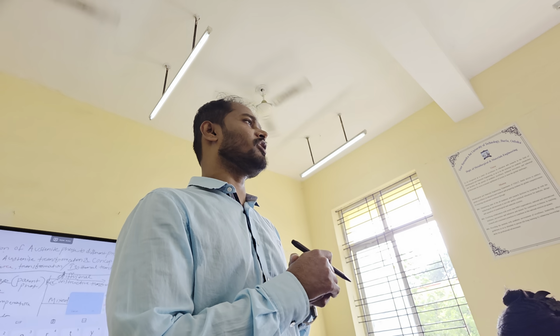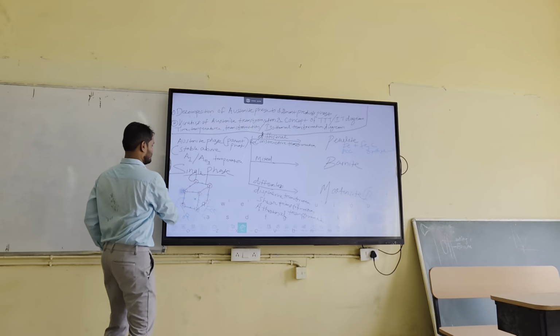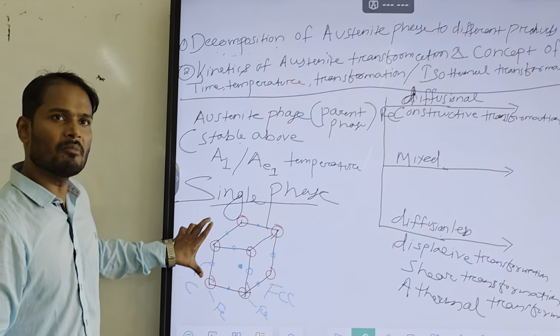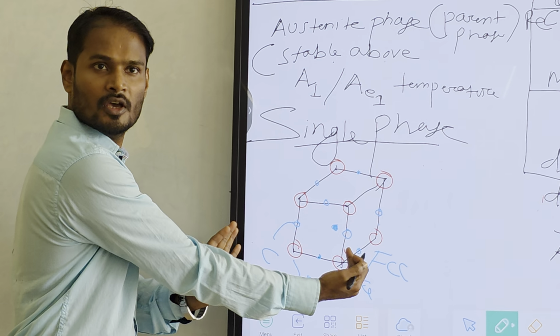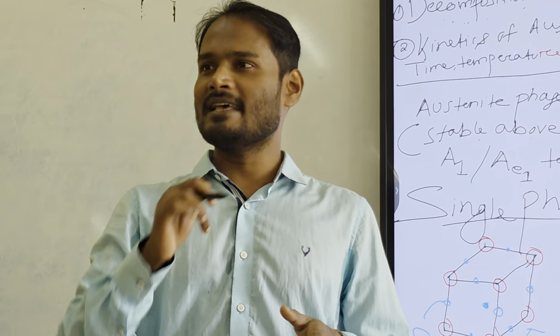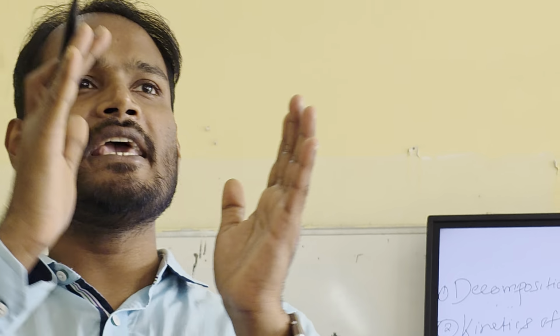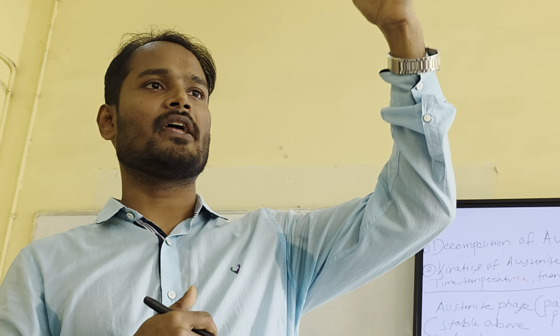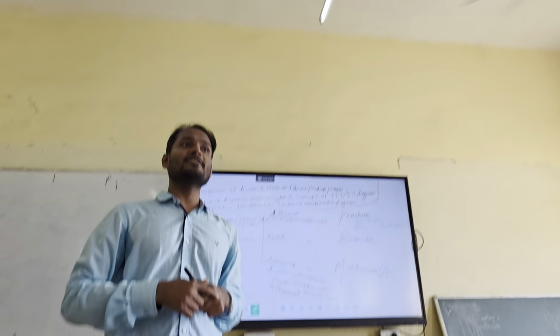That's why, as we have discussed, we need to find the C by A ratio. The higher the C by A ratio, the longer this axis becomes. This is the C axis now, and this is the A axis. You remember the lattice parameters, the lengths and angles of the cell. Those are lattice parameters. So A is one length and C is a longer length. That is the C by A ratio. How does the C by A ratio become larger?